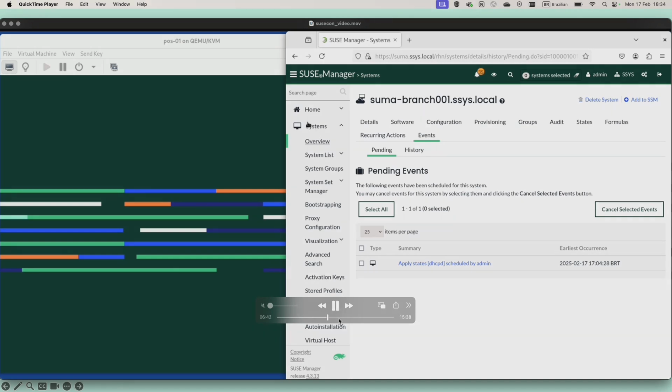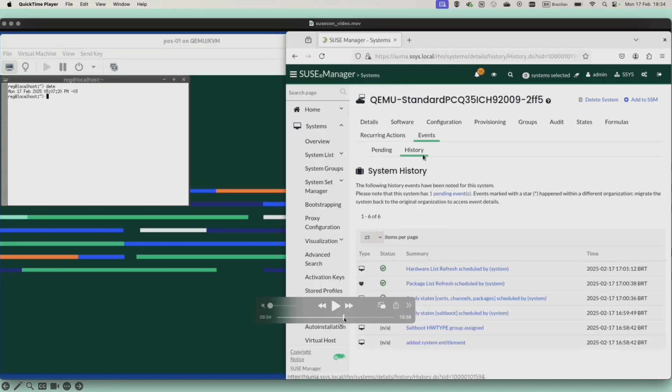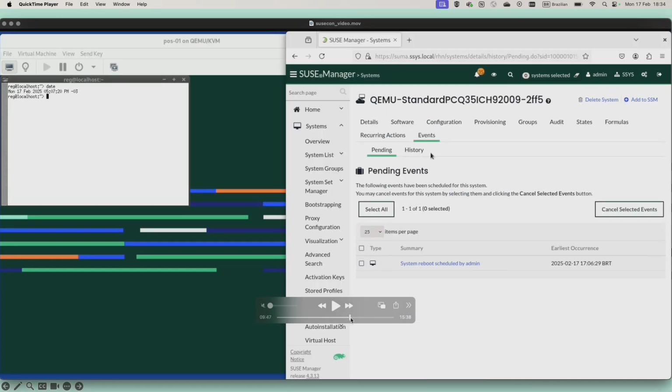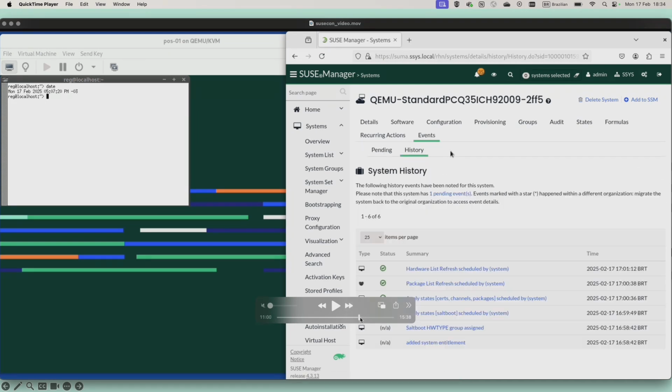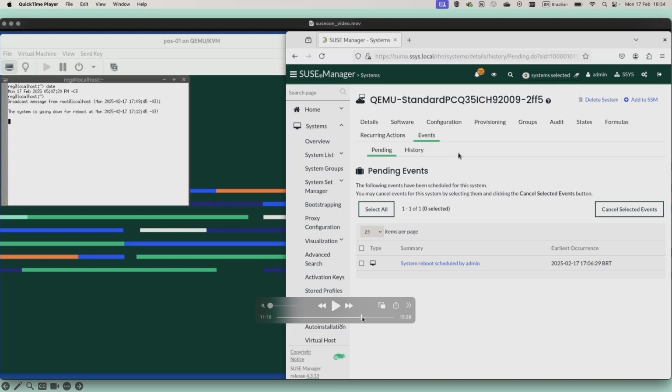And then later we can see the name of the POS. It's localhost. It's not using the name. Okay, so we can fast forward.